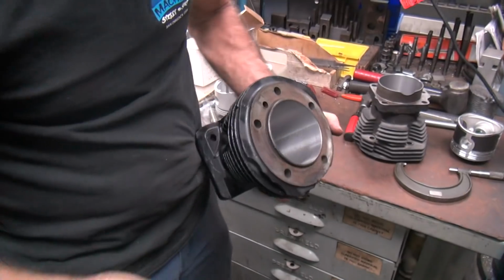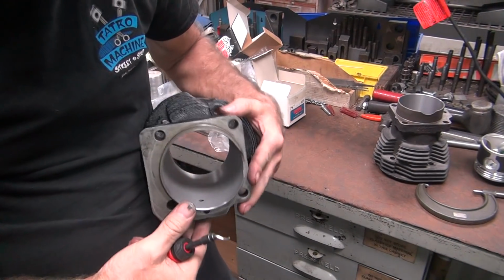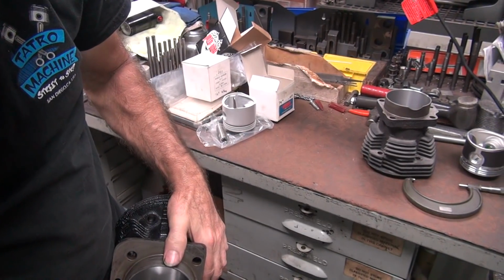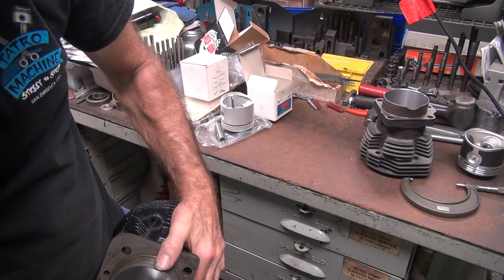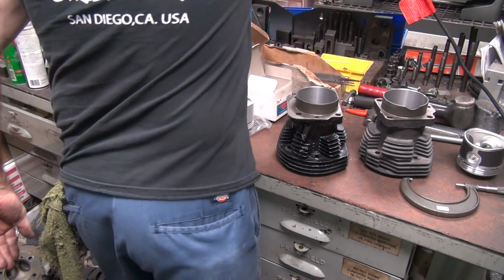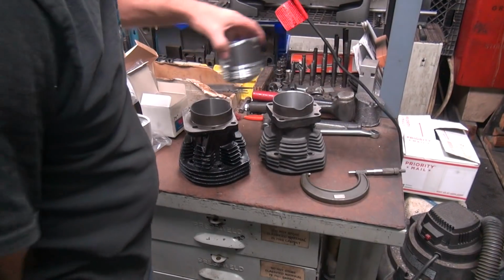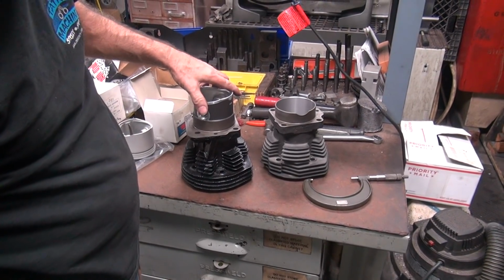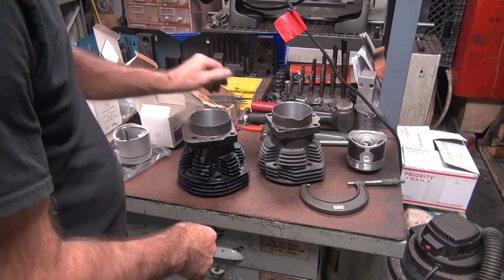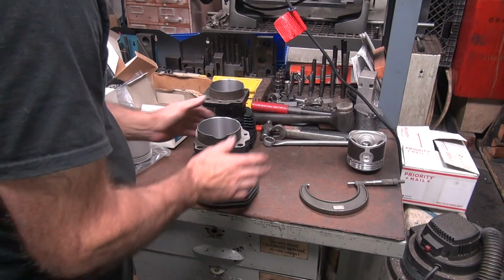Okay, we come over here again. Top chamfer looks pretty good. Got the new one down here, looks really nice. And we got our sharp edge. Okay. Is this one going to fit? Uh-oh. We're going to have to hone this one a little bit. That's how it's supposed to be. Alright, that one's good. This one sucked. Alright, so we have to work on this now.